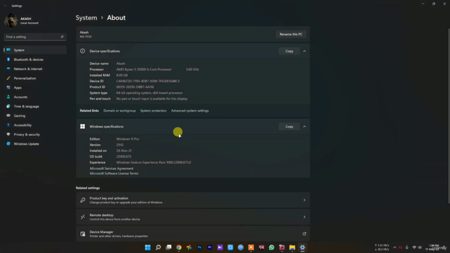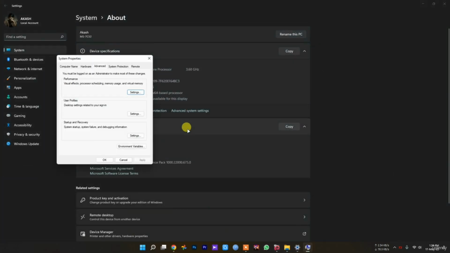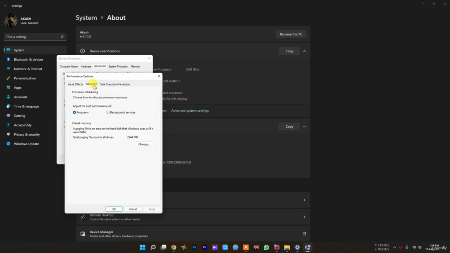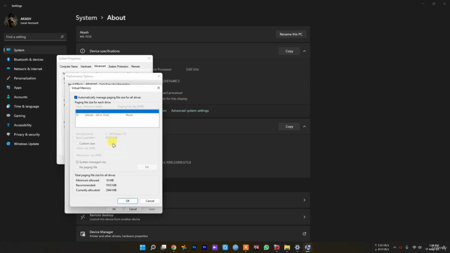So let's go to settings, advanced settings, then settings, and then in advanced you can see total paging file. You can set any paging file size that you want. I am using automatic, and you can use manual to set any size, and it will automatically manage file size on all drives.